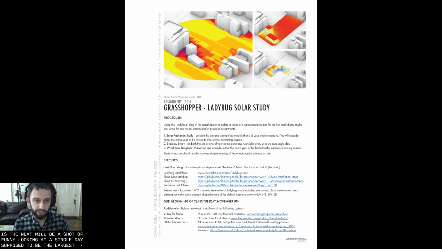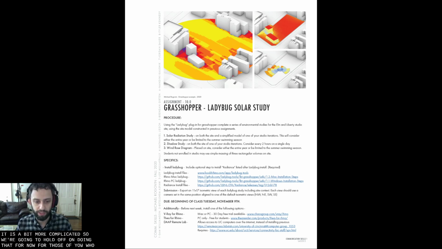So that's the largest image that you see on the left side. And this is looking at shadows cast on site every 2 hours on a single day. The final is a simple wind rose diagram that you see in the bottom right-hand corner. And this is just the direction and force of the wind on site given a particular time of year. In this particular case, it is not actually taking into account the adjacent buildings, although that is something that we could do using the same software suite. It is a bit more complicated, so we're going to hold off on doing that for now.